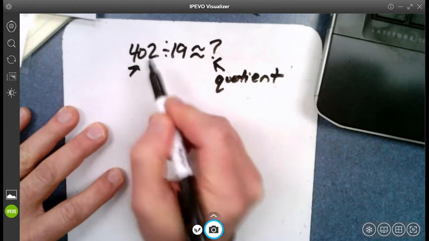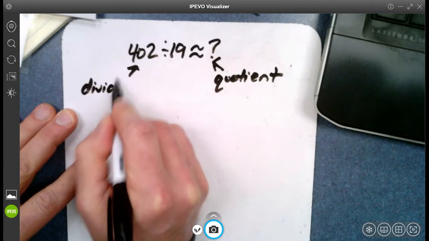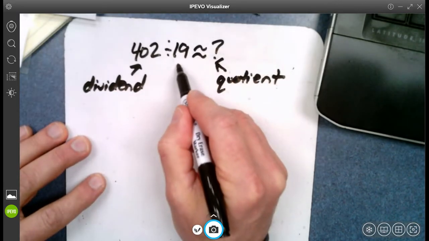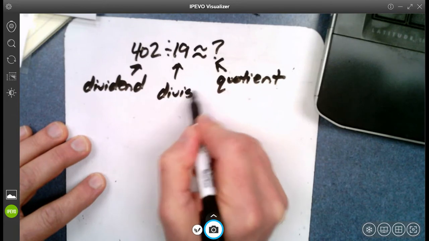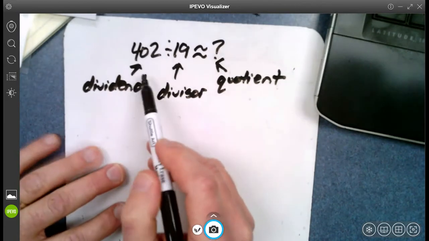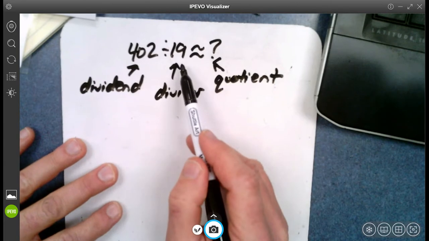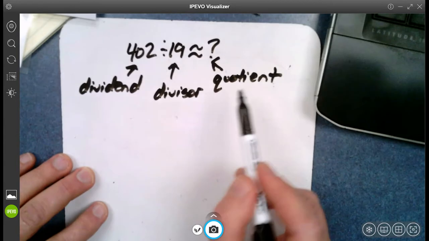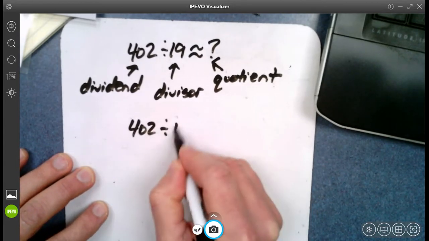The number that we're starting with represents the whole. This is called the dividend. The dividend represents the whole, and the divisor tells us how many parts we're going to have, how many sections we're making, how we're dividing it up, okay? So the dividend represents the whole. In a division sentence, it's the first number. The divisor tells us how many parts we're dividing it into or creating, breaking it up into, and the quotient is our answer. So I'm going to rewrite the problem down here just so I can leave the vocabulary up.